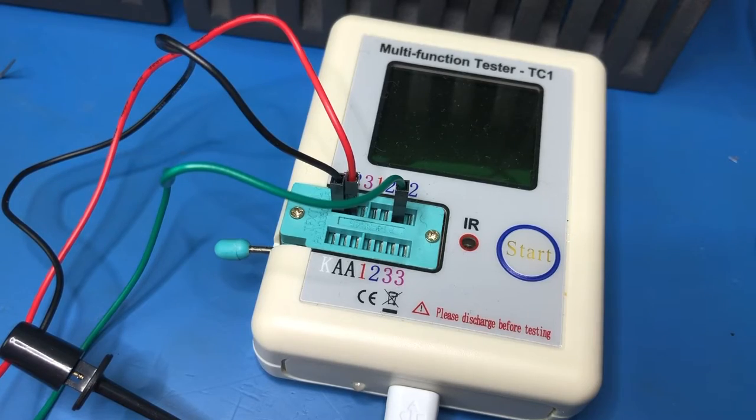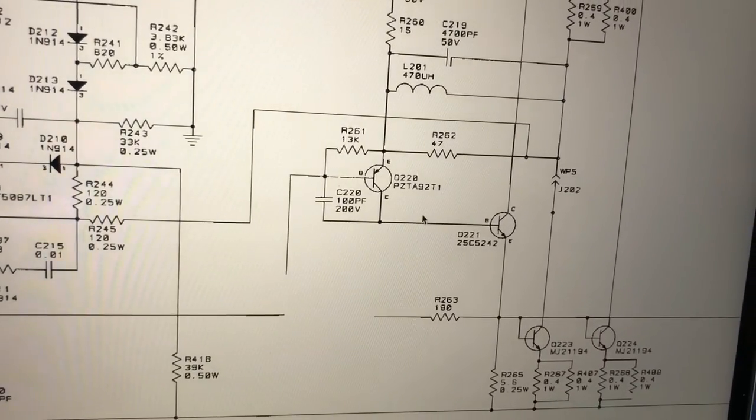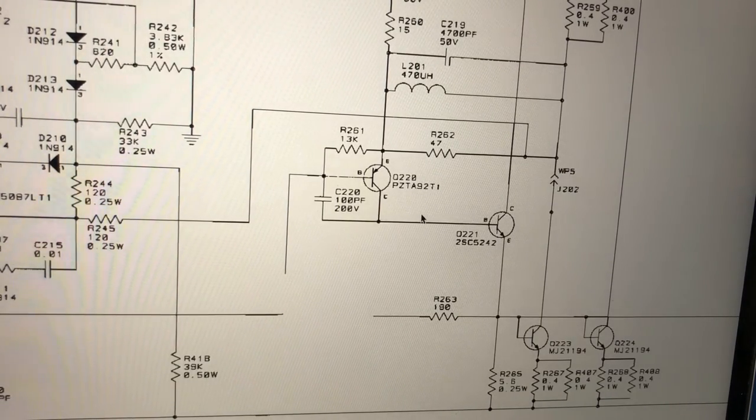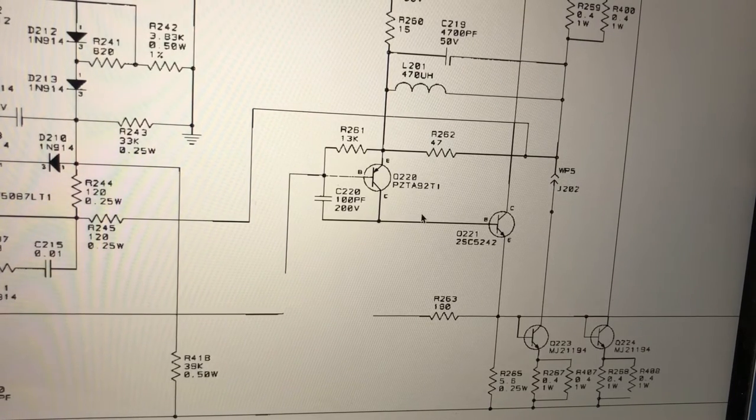So that was Q220, which, according to the schematic, is a PZTA92T1, and just looking at this one, yeah, not sure who manufactured that. But that would seem to be our problem. So that is really encouraging.